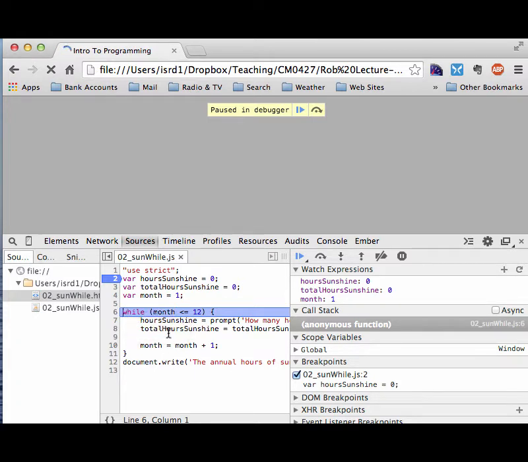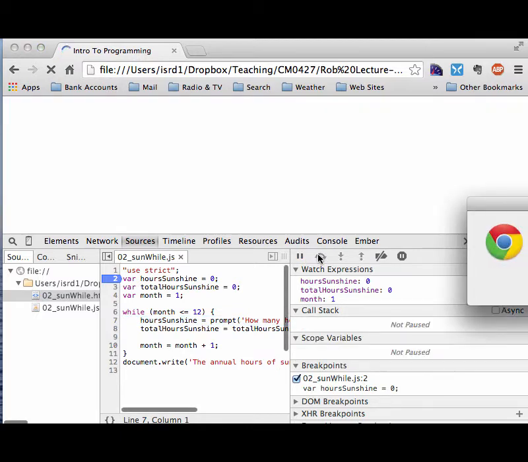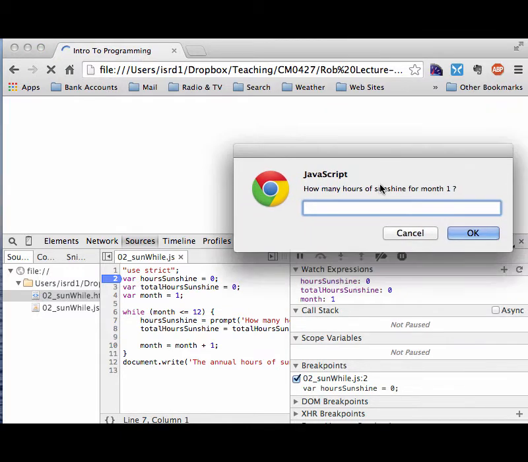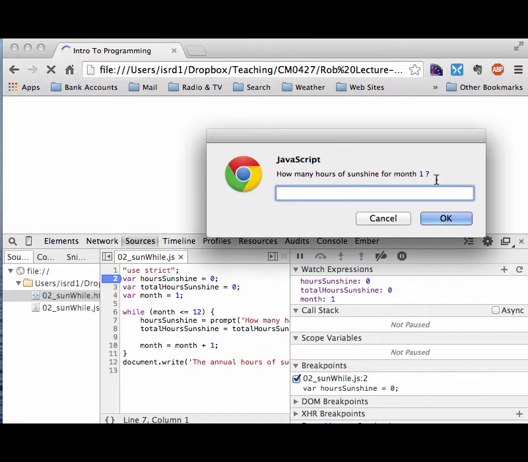So it will go in there. If it started off at 13, it would never go in that loop. It would jump straight to line 12. So now watch what happens. It comes up with this line: hours of sunshine will equal whatever the prompt does. So when I execute that line, the prompt pops up, just off the screen. How many hours of sunshine for month 1? That was the question I asked you on the web page, what that plus month equals. So I'm going to type in number 6, and I'll click OK.